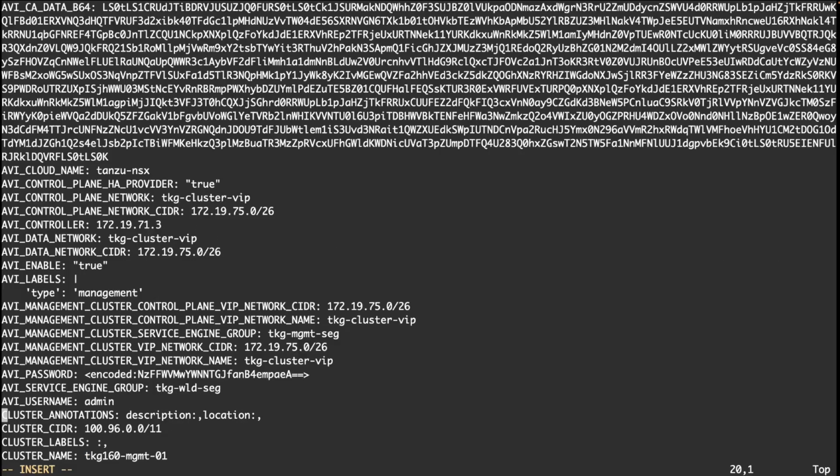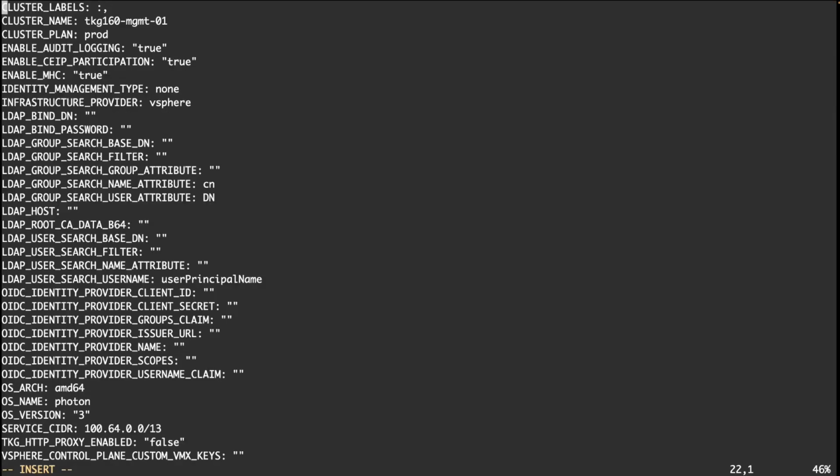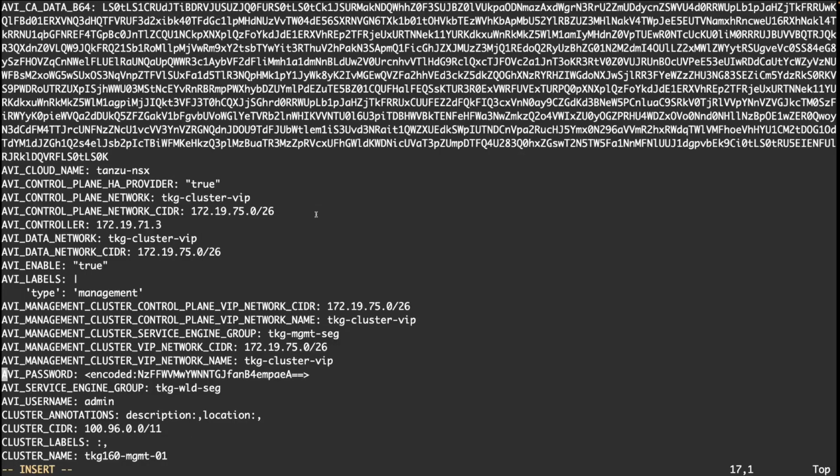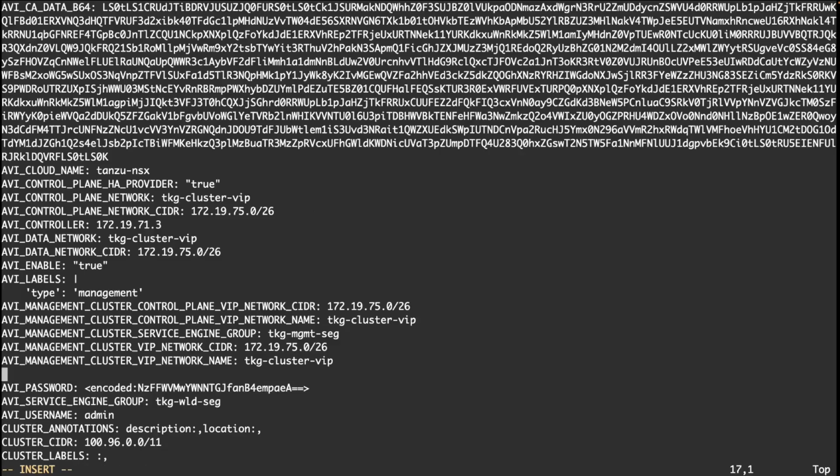So that's the export of the configuration which we configured in the UI. So you can see all the parameters that we configured. So we're now going to add the one configuration parameter which we couldn't add via the UI, which is required. So the parameter that we are going to add is avi_nsxt_t1lr, so the T1 logical router.